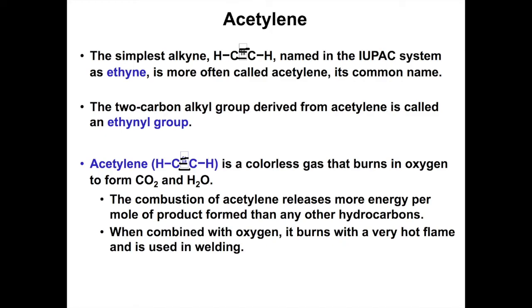One alkyne that we're going to see often, especially in this chapter and in the upcoming chapter on synthesis, is the simplest alkyne, which is ethyne, but it's often called acetylene because that's its common name. It's a 2-carbon compound, and it exists as a colorless gas that burns with oxygen. When it burns, it has a very hot flame, and it's used in welding, or some people have it at home for barbecues. You may have seen it in a small bottle, and when it burns, it has a strong blue flame.